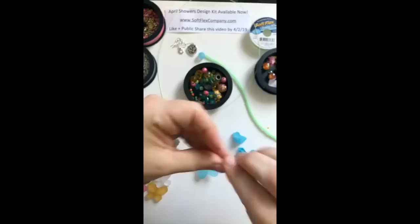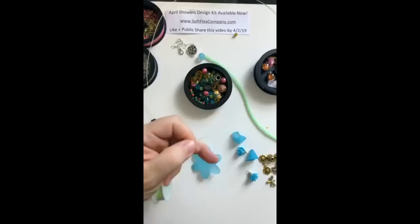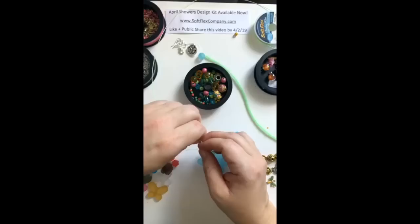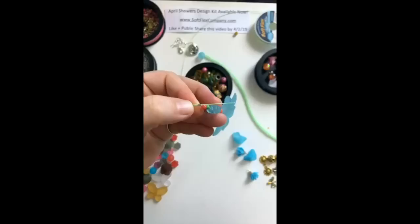So when you crimp on a single strand, I always suggest getting just a little extra piece of wire out of your spool. If you have an extra piece just laying around, that's even better. Doesn't have to be long, just a little bit. And string our crimp tube. Straighten out your wires inside the crimp tube so that they are as clear as possible.